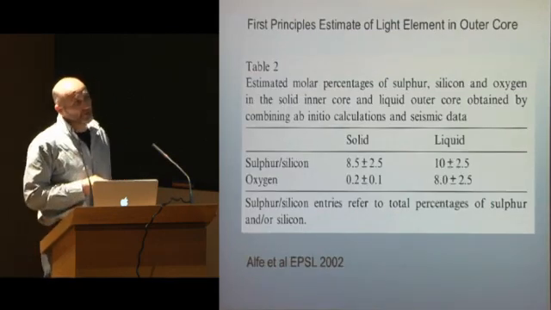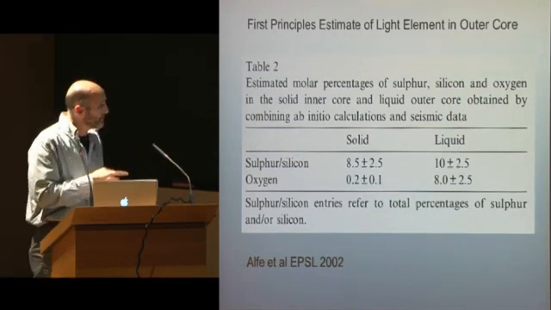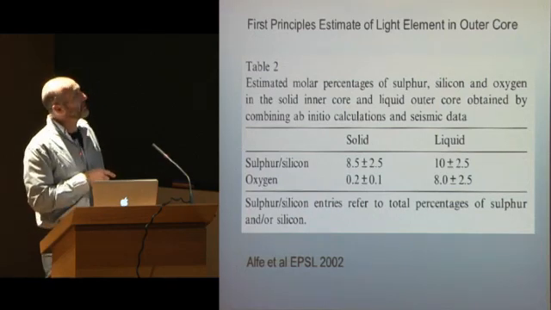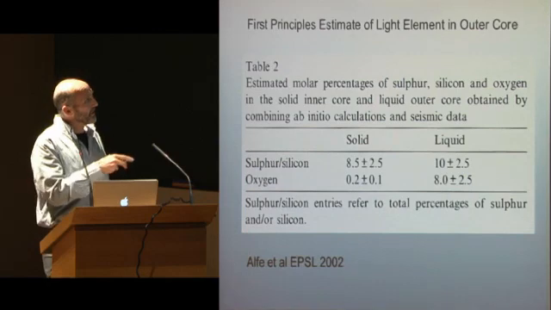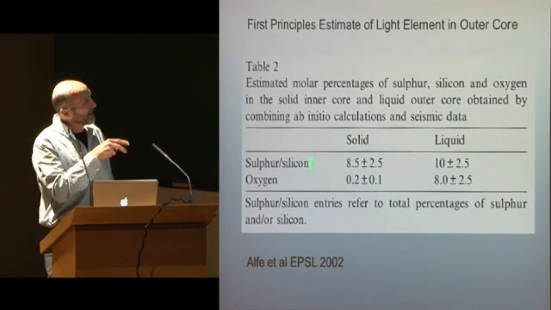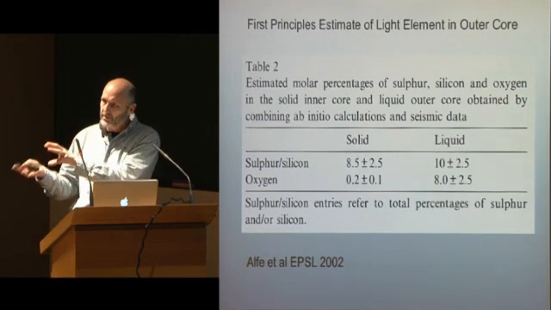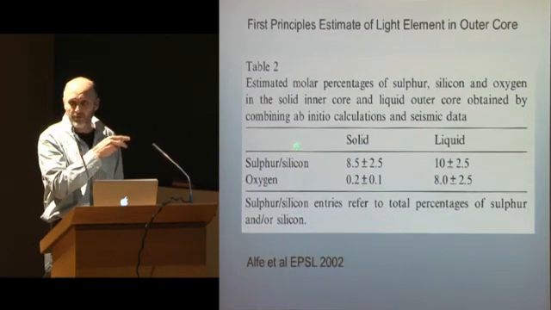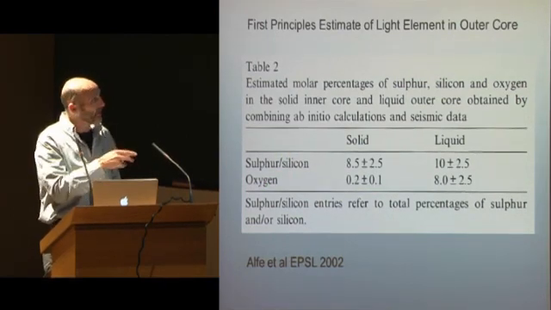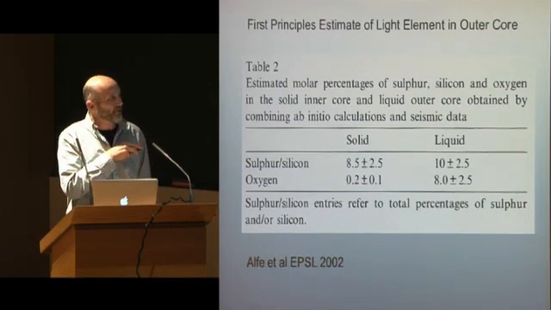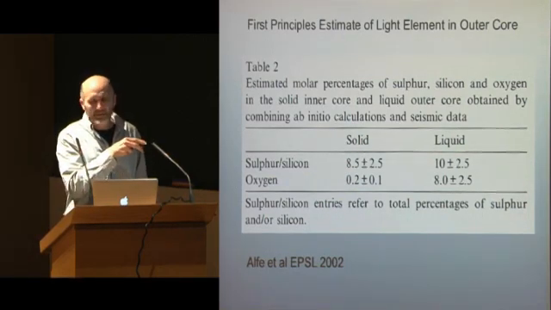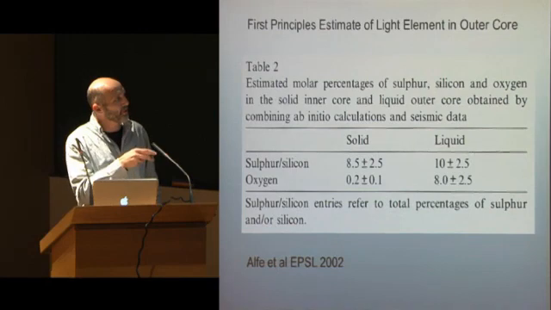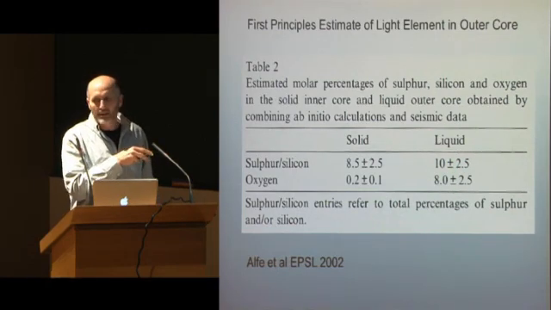This shows the results of some calculations that were alluded to earlier. This is by Dario Alfè, a series of publications in the early 2000s. These are ab initio, and what they have sort of settled on is that the solid inner core, and they're really more interested in the density deficit in the inner core, has a lot of silica in this particular model, silica and/or sulfur, some combination of either or both, with very little oxygen in the inner core. And then the outer core liquid that you would calculate to be in equilibrium with that, on the basis of partition coefficients, which are not tremendously well known, would be around 10% silica and 8% oxygen.